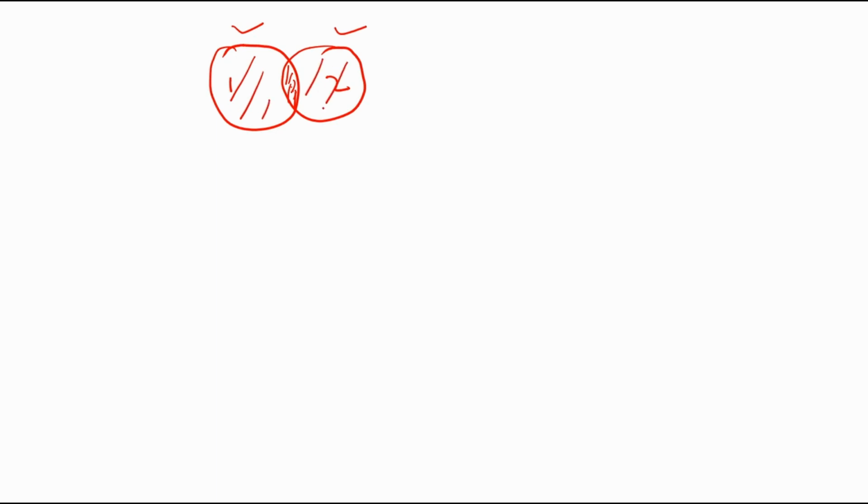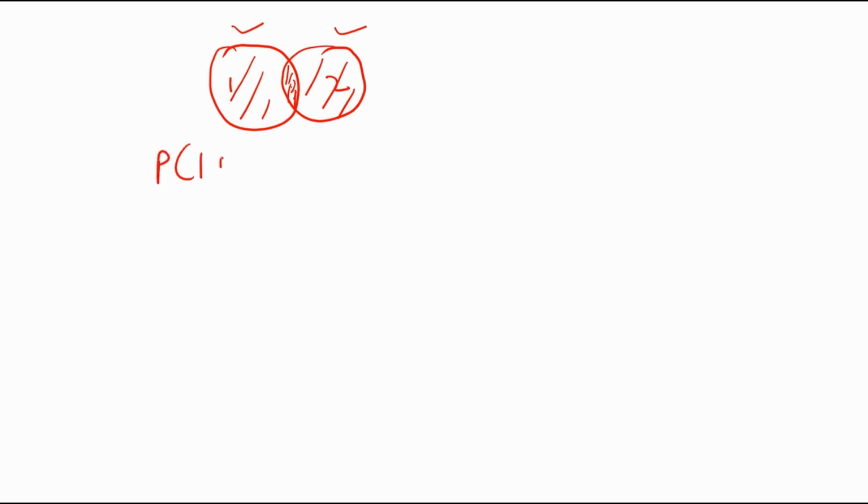Okay. So let's use the Venn diagram. This is the first question, this is the second question, and this is the common area between them. That means getting both the answers correctly. Alright. So we want to find out the probability that somebody will answer either the first question or the second question or both questions. Okay. So we want to find out the union of these two circles, right?